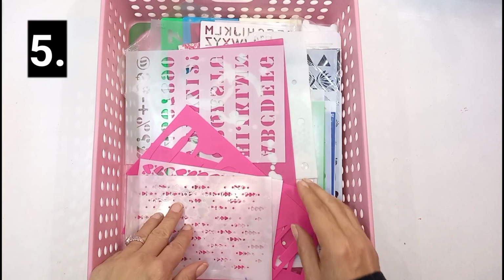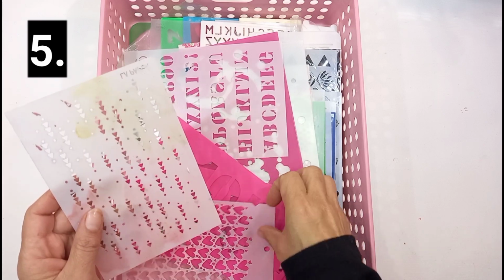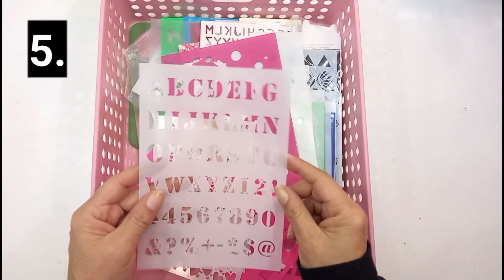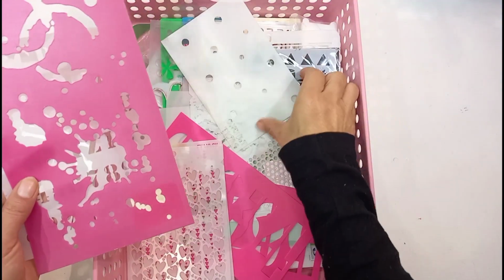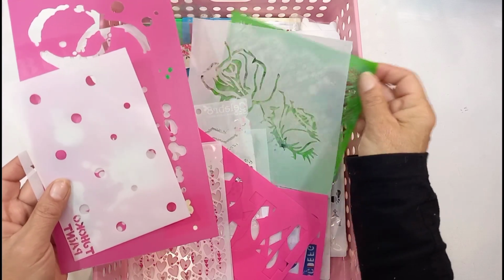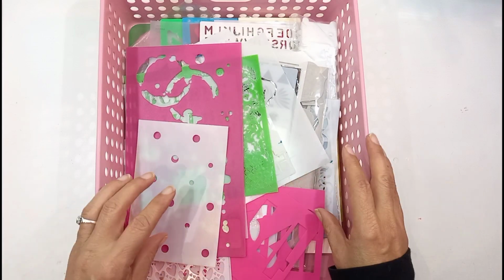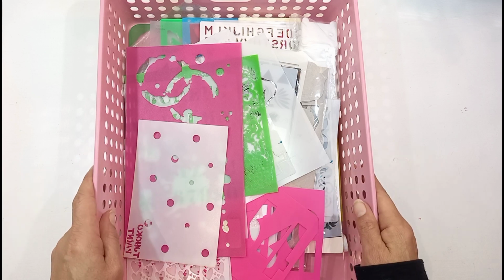The next thing I love is stencils. I think it creates such a fun background effect. This is a go-to stencil also, which I can do stenciling in. This is background stenciling. So I love using stencils as background layers. I think they're so useful, and it's relatively a cheap way of creating a mixed media background. So this is definitely one of my favorites, is stencils too.